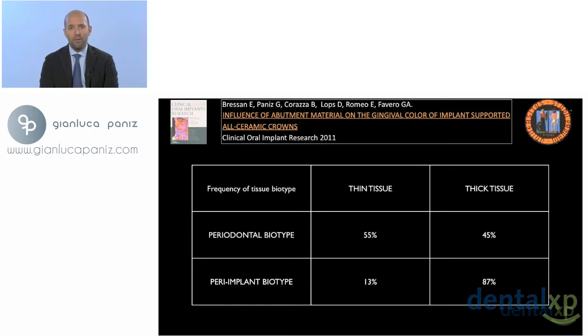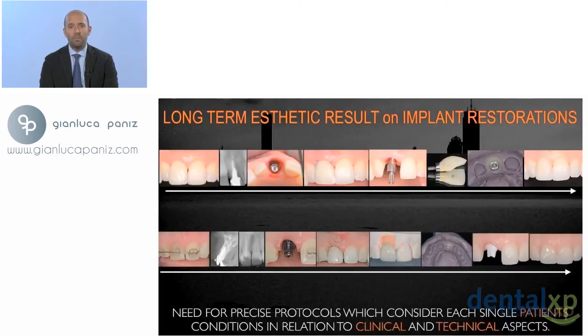That the positioning of an implant is for us an opportunity to modify a thin tissue into a much thicker one. How? Placing the implant in the correct position, as we described a few minutes ago, increasing the thickness of the soft tissue surgically, and maintaining the thickness of the soft tissue prosthetically with proper emergence profile. So from now on, we will start discussing all those steps, especially the prosthetic steps, that we need to follow from the moment we extract the tooth till the moment we deliver the final restorations.